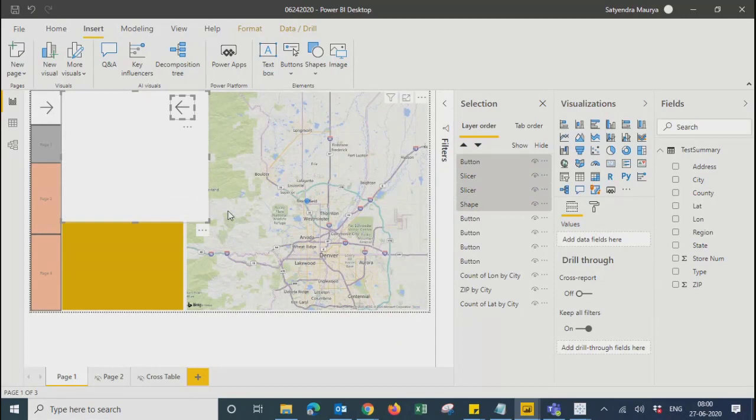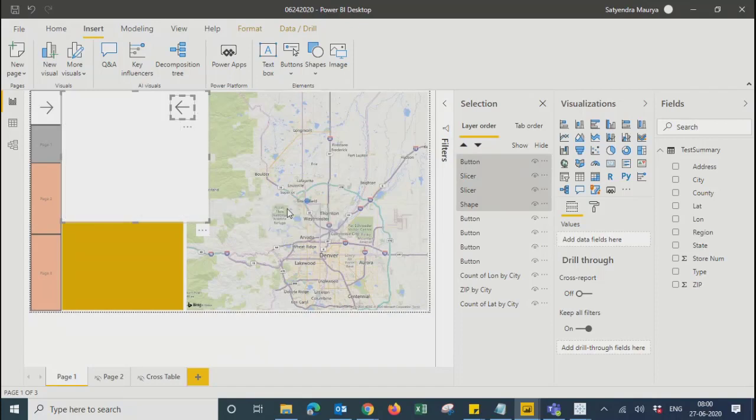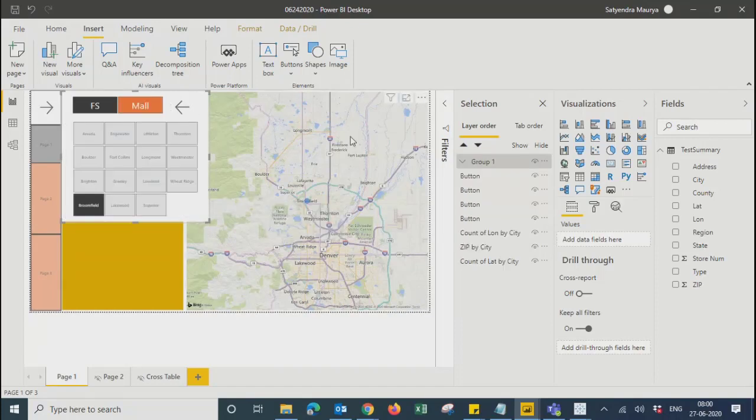We'll right click over here and group this. You understand the group and ungroup option; you get the same thing in PowerPoint also, where a number of objects can be grouped into one. I'll do the same thing over here. Now, if you see, all the objects got grouped into this group.